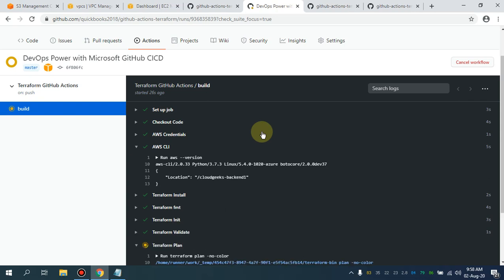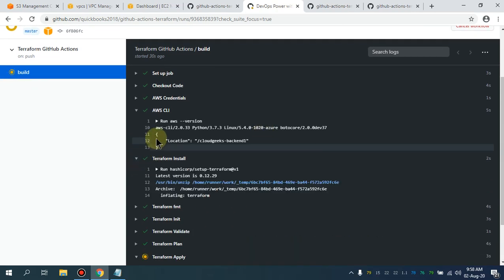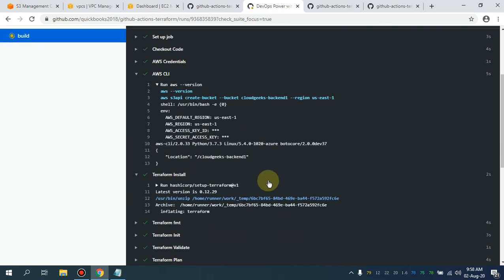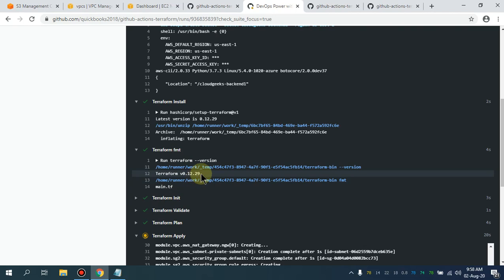I've done the deployment many times, and you see the AWS CLI version is going to be 2 point something, which is the latest. Terraform version is, sorry, 12.29, and I'm also showing you the version here as well.